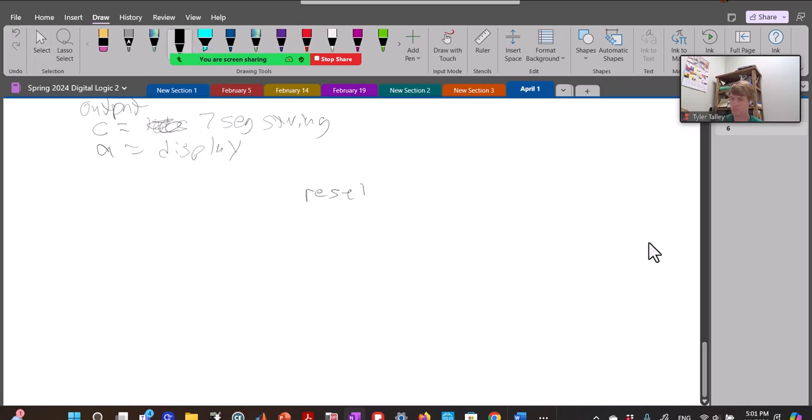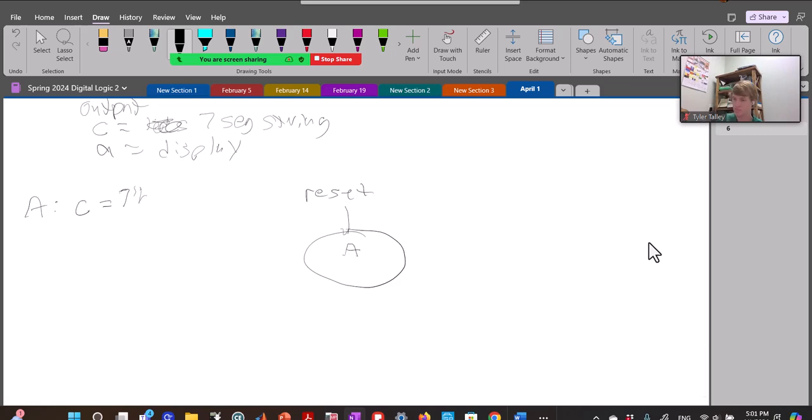You'll have a reset so that when you start, you're going to tell it to start in, I'll call it, state A. In state A, I would define my output C equal to, for mine, 7B 1 0 0 1 1 1 1, and A equal to 4B 1 1 1 0.